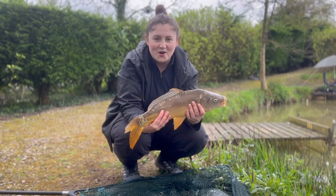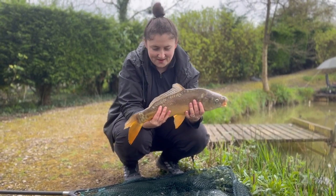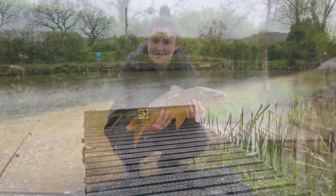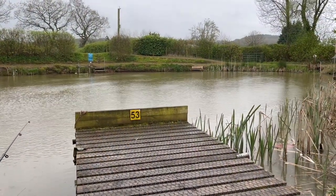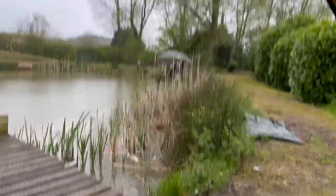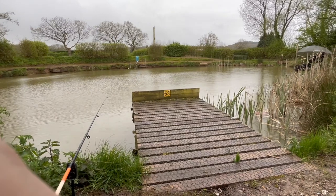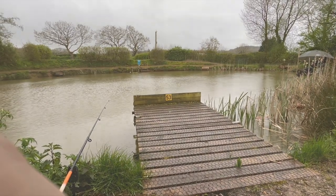I've just had this little carp — it's my second one. This is a bit smaller than the other one, but look at him — a little mirror. So the heavens have literally just opened, absolutely lashing it down. Hannah's over there trying to keep dry. I'm in my bivvy trying to keep dry but my feet and stuff are soaking. I'm not moving until this rain goes on.